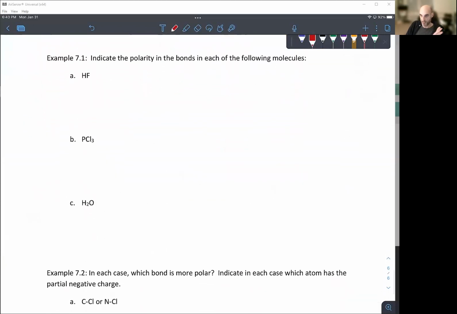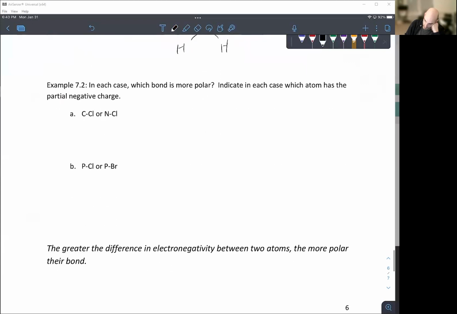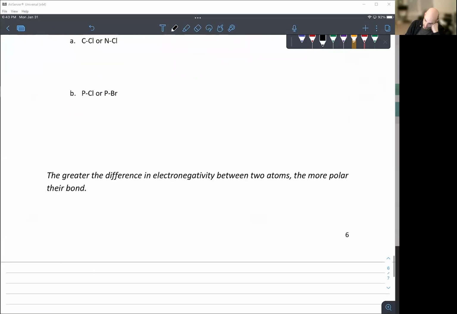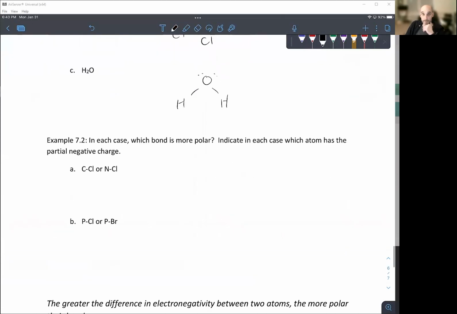Indicate the polarity on each of the following bonds. So go ahead and indicate the polarity on each of these. And in fact, I'll draw them for you because we'll do Lewis structures later. You should be able to do these Lewis structures, so I encourage you to do them before you take a look, but I don't have to draw all the electrons in, and we're going to use these later. So it's really important you know how to do Lewis structures, especially when it comes to molecular shapes. Which bond is more polar, which one has a greater partial negative, and we'll leave it at that. All right.